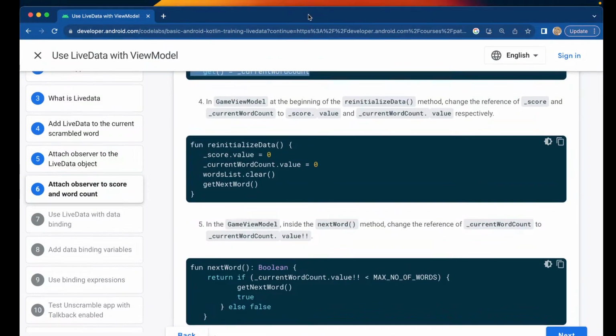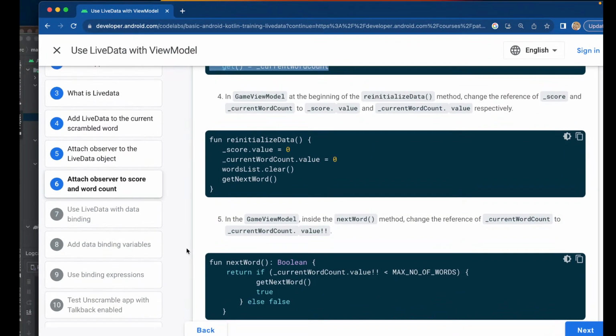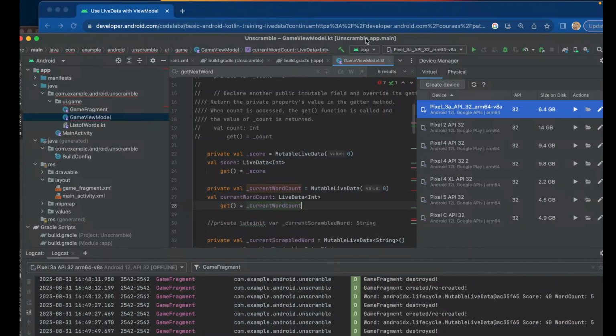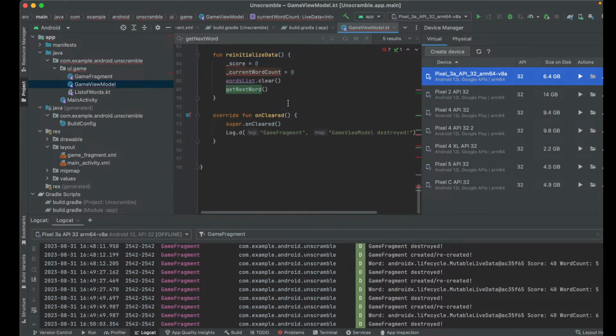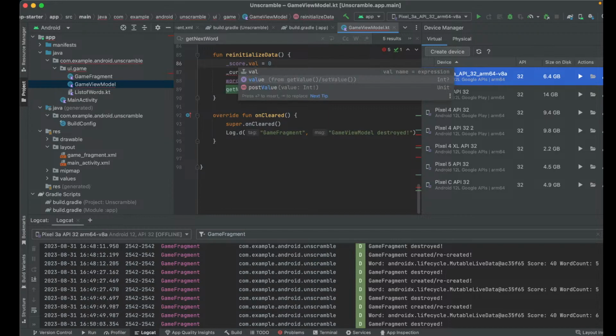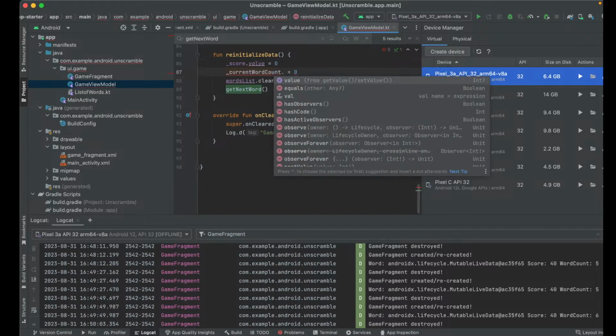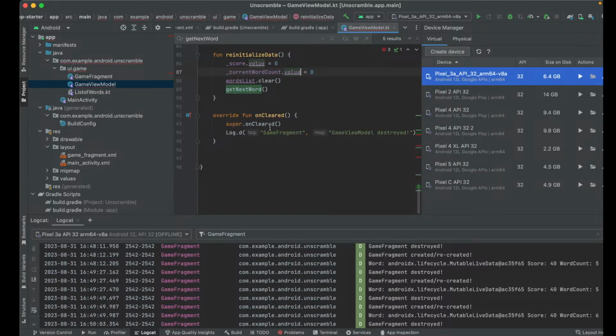And so inside our Android Studio, we're going to go to reinitialize data, and then instead of just calling it like that, we're going to call it dot value so we can access it from the live data. And also the same with this guy. Alright.